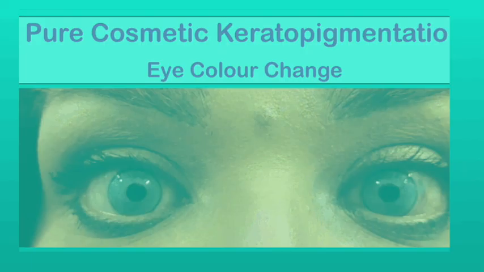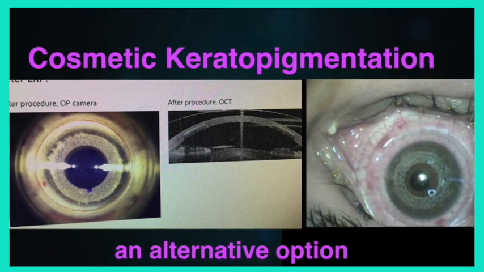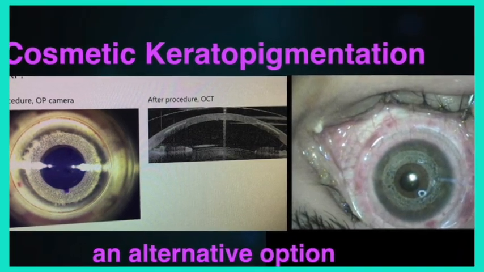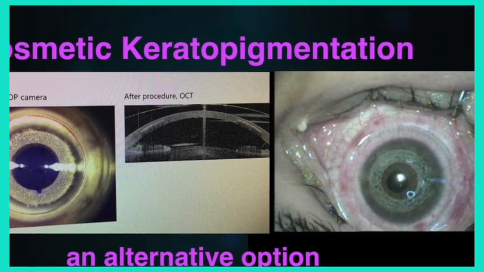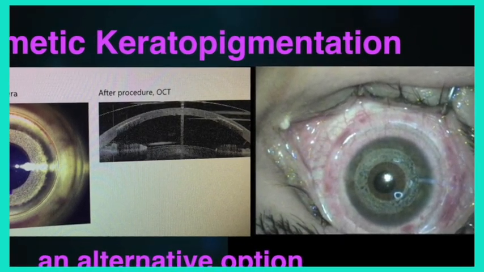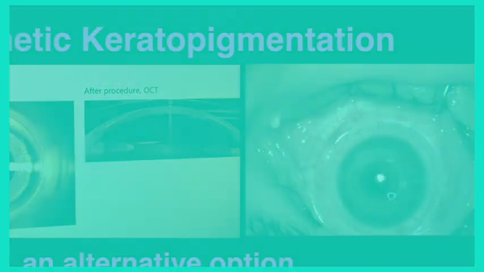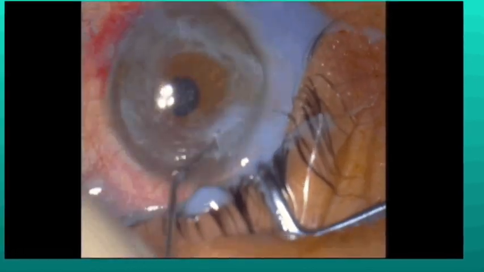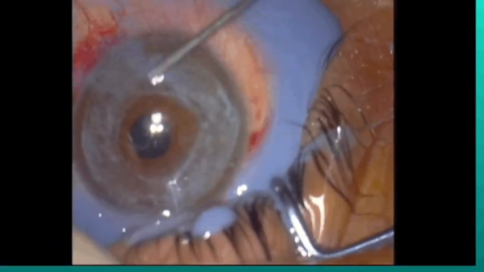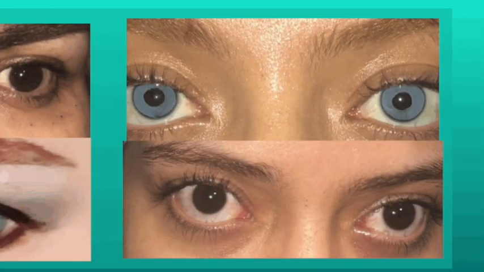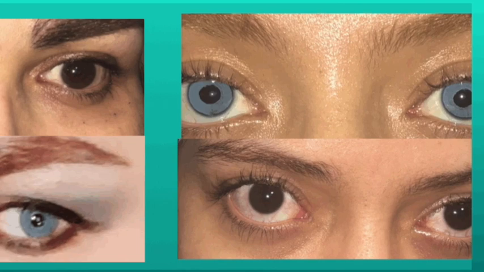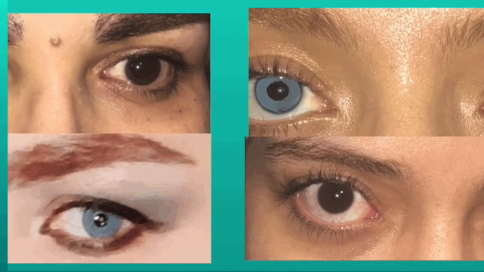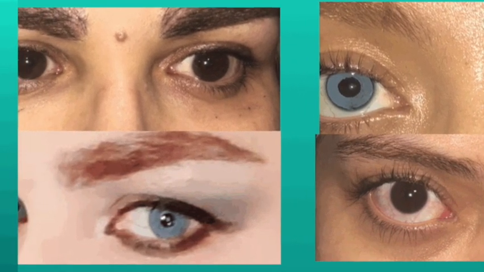For the time being, this application should be implemented cautiously and strict patient selection criteria should be observed. Despite the high safety and effectiveness of keratopigmentation for therapeutic applications, it is not a perfect choice for pure cosmetic purposes such as eye color change. Although irreversibility and permanency of the procedure are not issues for therapeutic cases, they are the main drawbacks for pure cosmetic applications. Other concerns are the possibility of color changing or fading in these cases. They may also have issues with undergoing MRI scanning.